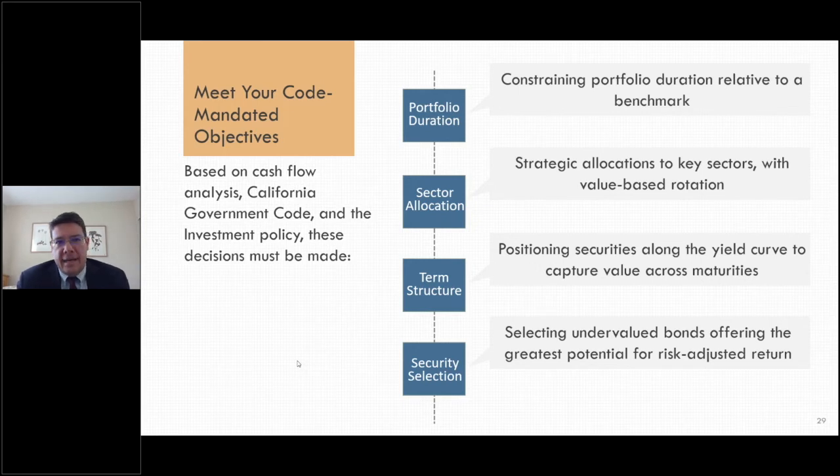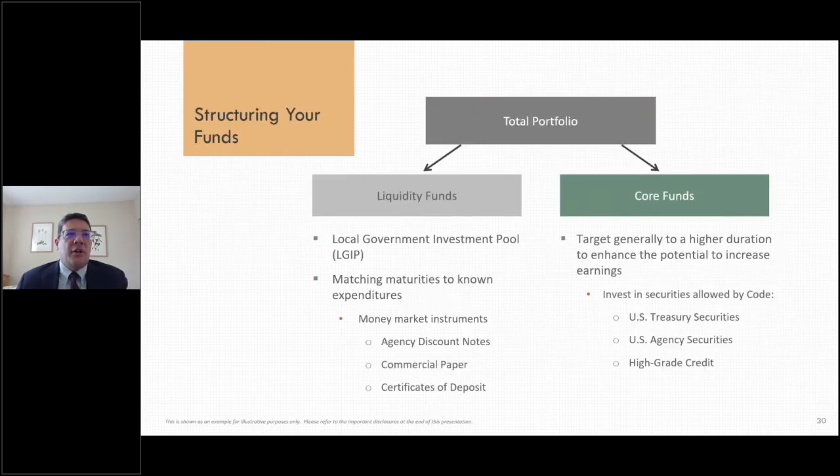And the structure of that can have an impact on your returns and your volatility. And then lastly, you have to make a decision on what securities to buy. You have to look at the credit quality. You have to understand stories between issuers and industries, and find deals out there wherever possible, finding undervalued bonds that offer you the greatest return potential for the lowest amount of risk. That's generally the way to do it.